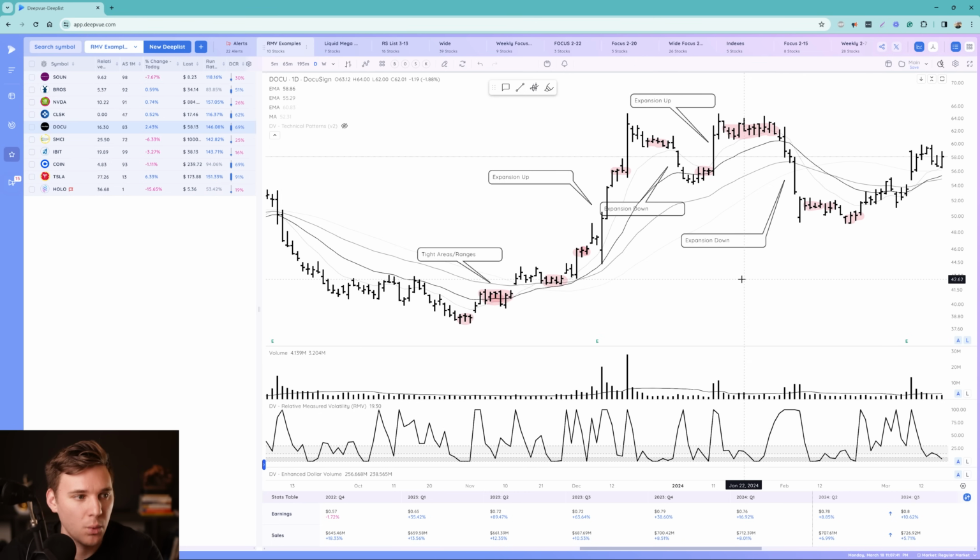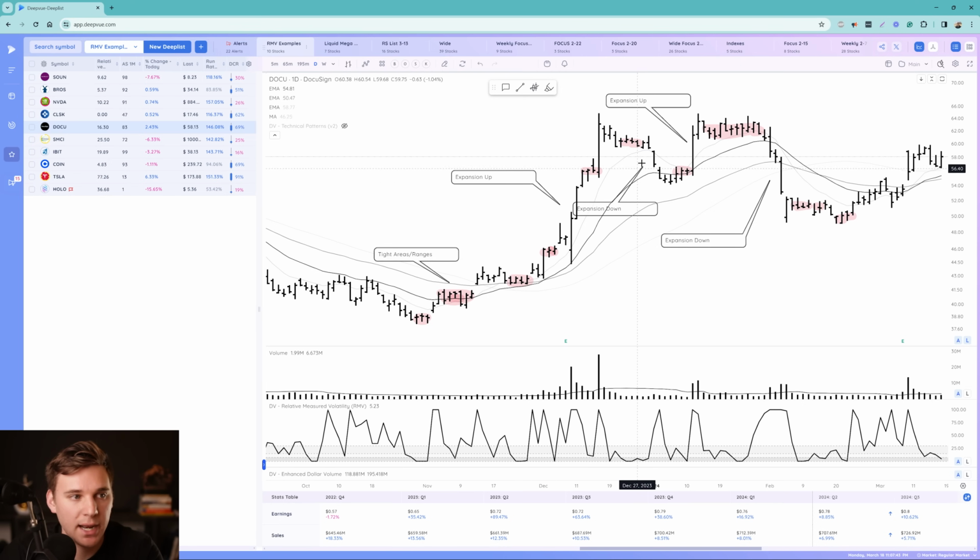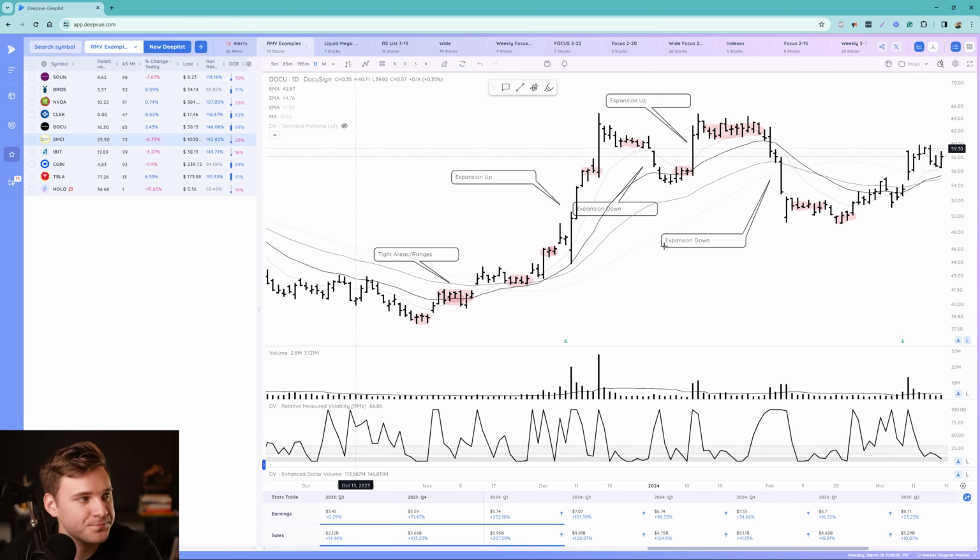DOCU, as we went through already, I think is a great kind of textbook to study in terms of these ranges and contractions. I won't go through everything because we already did, but you can see how these ranges form as RMV highlights them. We see expansion upwards or downwards to the upside. This, to me, is kind of the ideal entry for this name. We see RMV right at 0, expansion upwards. We get a retest of the high of that range, but then we basically never challenge the low of this range here. It gets picked up at the moving averages, which you can use to trail your stops, and leads basically to a great expansion upwards in the next few weeks.